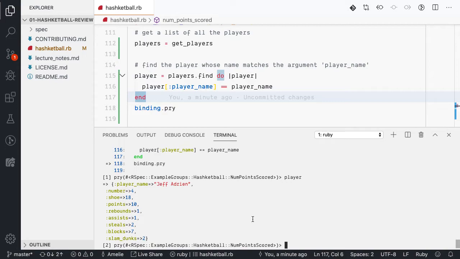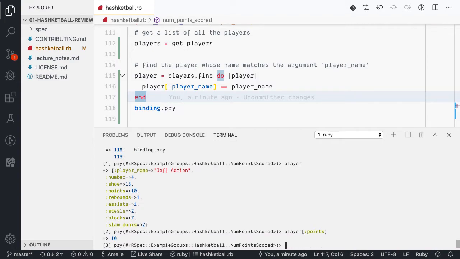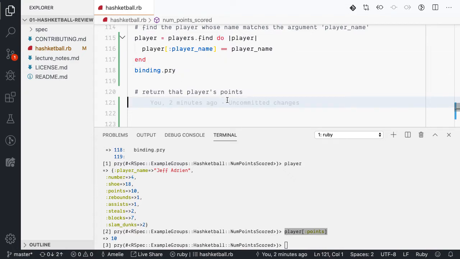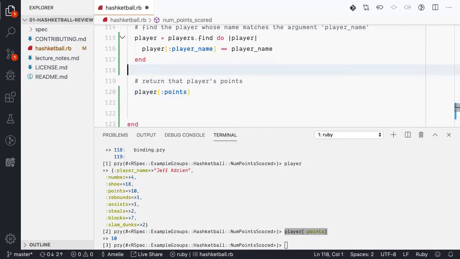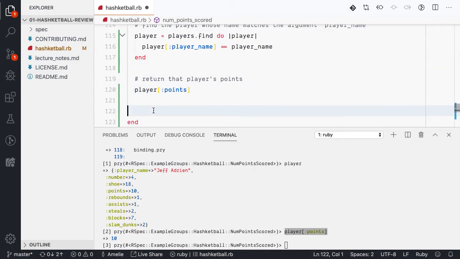How do we grab a value from that hash? Player bracket notation, colon, points. This will give us the actual value of points. Let's grab that, and that is return that player's points. So we're going to paste that in there because that's the last thing we're doing. And we should be good.